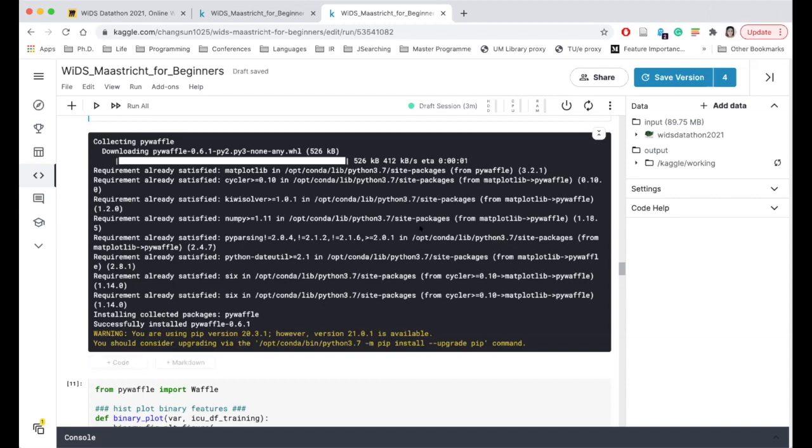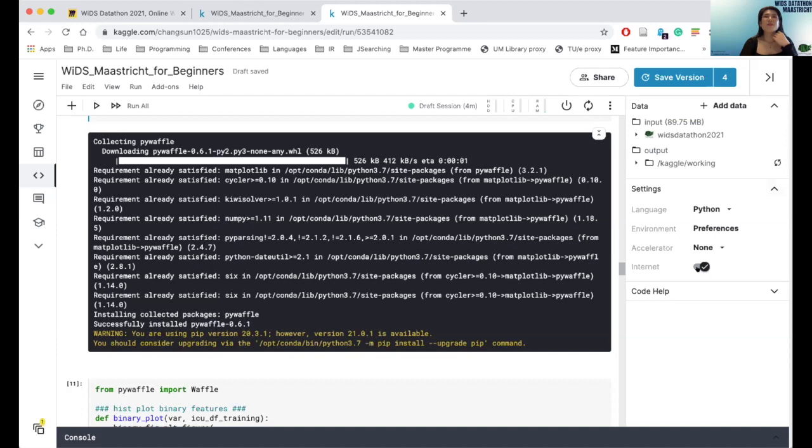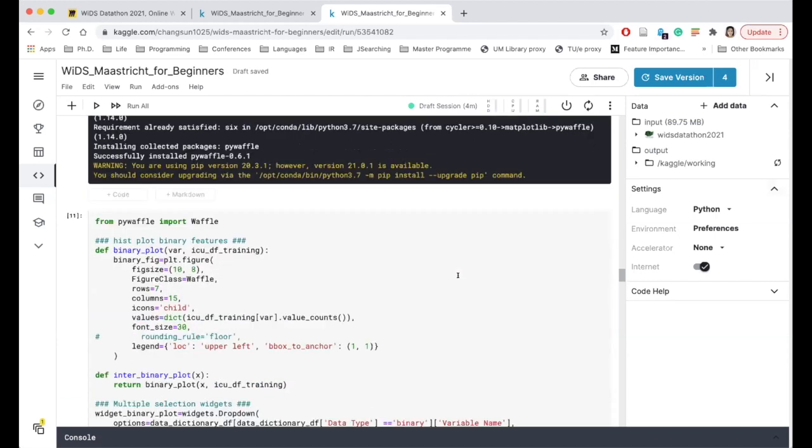You need to turn on the internet in the settings for the notebook. I forgot that as well at first. Ah, cool. Thank you very much. Yeah, as I mentioned, if you need a new package, you download that package, you need an internet connection. Okay, thank you. Yeah, welcome.